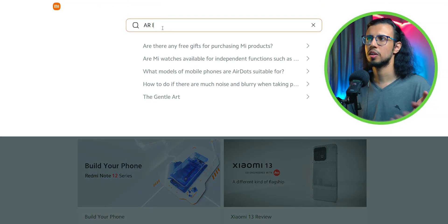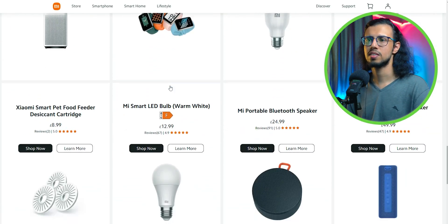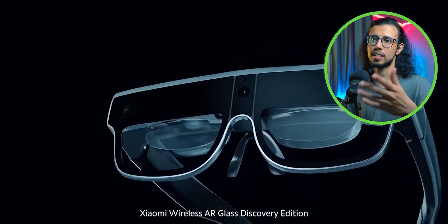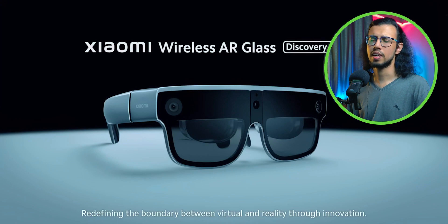It's not yet available in any of their markets. I don't see it on their store. Just like their robots that they unveiled recently, this is probably a concept. Although unlike the robots like the Cyber One and Cyber Dog, this can be mass-produced pretty easily and I see everyday people being able to afford this.